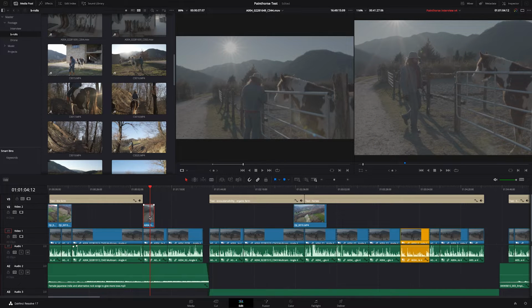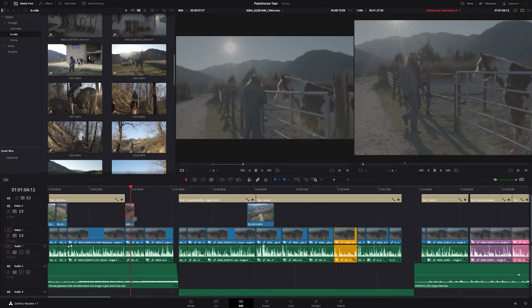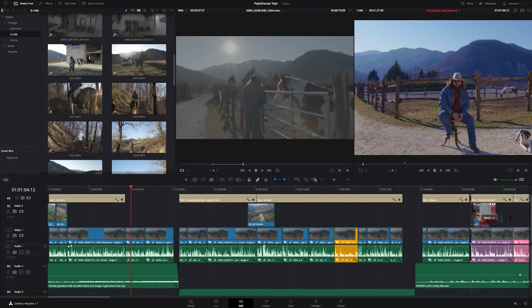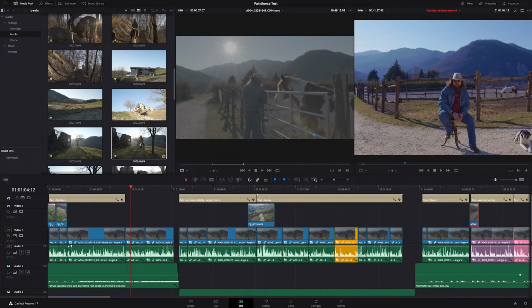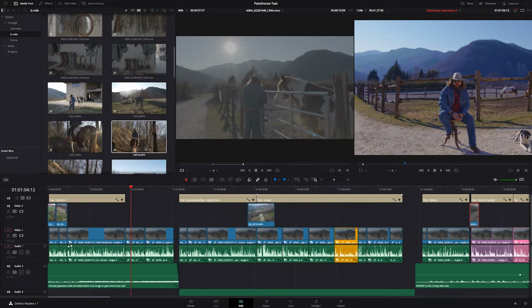And another tip, another suggestion is that you should try to use the B-roll footage you have, matching as much as possible the things the person you interviewed is talking about. So, for example, here I have lots of stuff, of course, with him with horses. He's riding a horse.